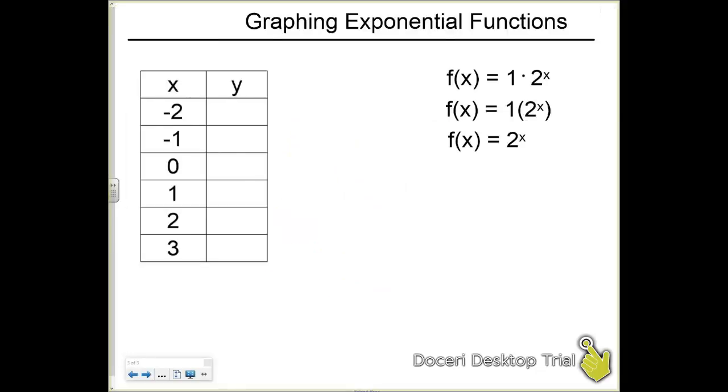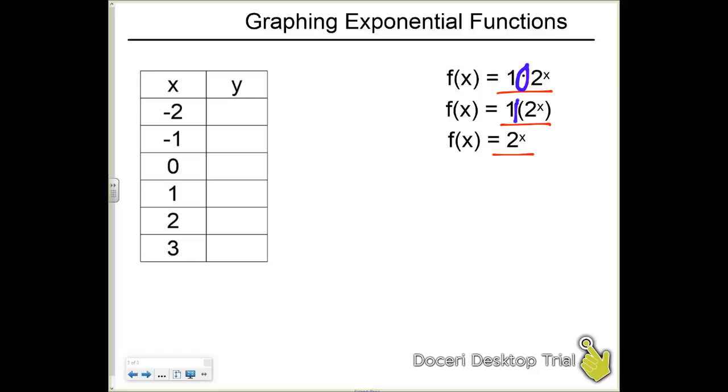Here we have an exponential function. Now I could write it like this here, 1 times 2 to the x, or I could put the 2 to the x in parentheses like this, or I could just leave the 1 off altogether since the beginning value or a value is 1. However, we do need to have something to indicate here that 1 is separate from the 2, so it doesn't look like 12 to the second power, and that's also why we put the parentheses on this one.